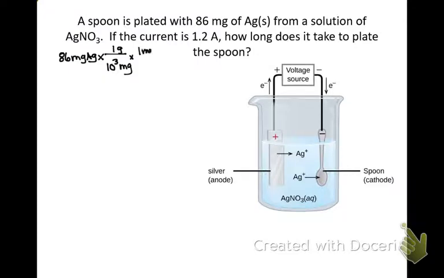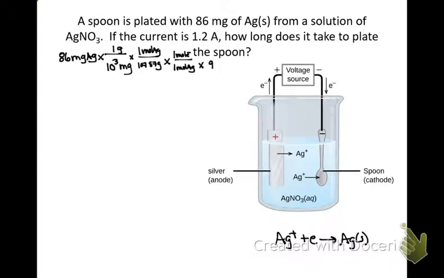So 1 mole of silver equals 107.87 grams of silver. All right, for every 1 mole of silver, we transfer 1 mole of electrons. And how do we know that? If we draw out the half reaction, we know that silver ion plus an electron goes to silver solid. So that number might be different depending on our reaction. So 1 mole of electrons for 1 mole of silver.